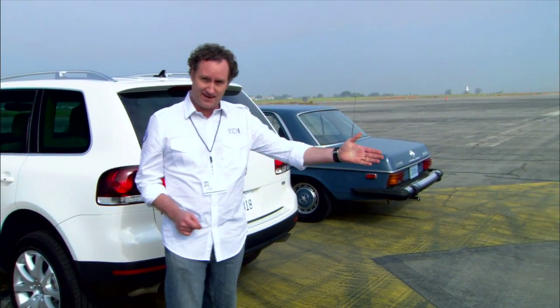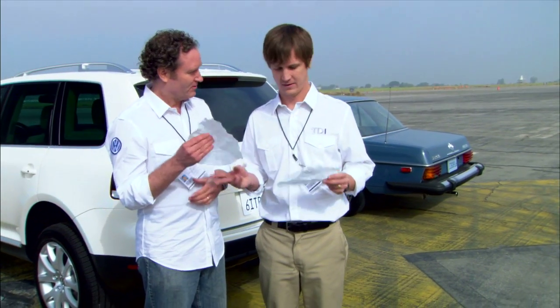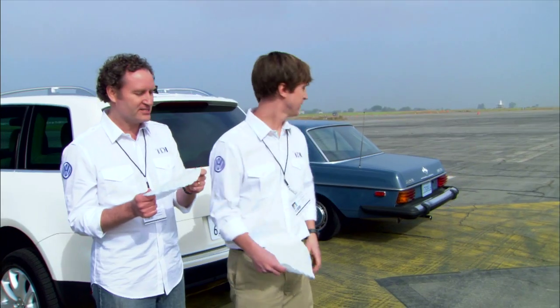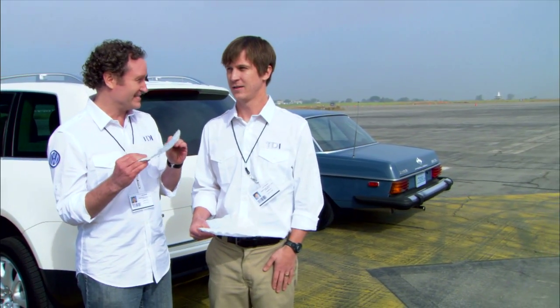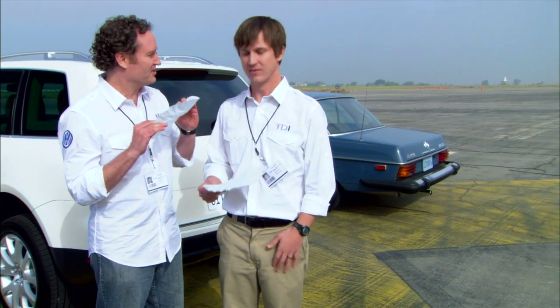To find out, we're going to test it against a traditional diesel with Ted here, who's got these coffee filters. We're going to place one coffee filter on each of the exhaust pipes of our two cars and see which one is cleaner after 10 minutes. I have a guess. Well, science will give us the facts.